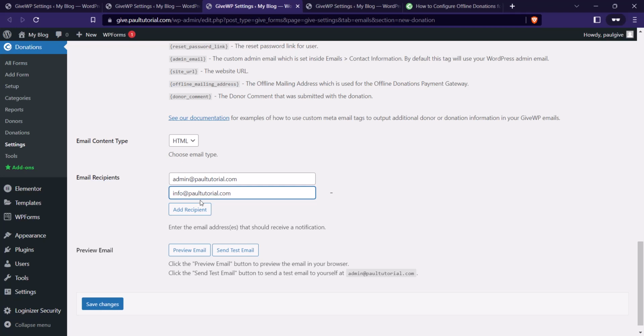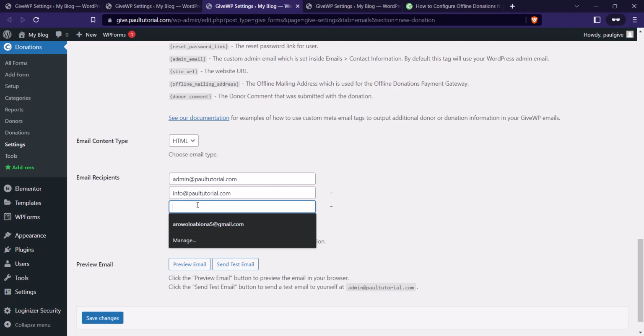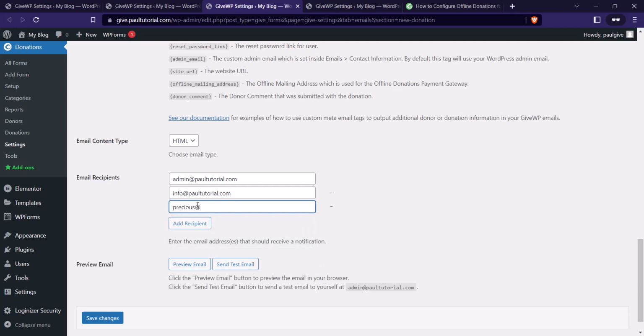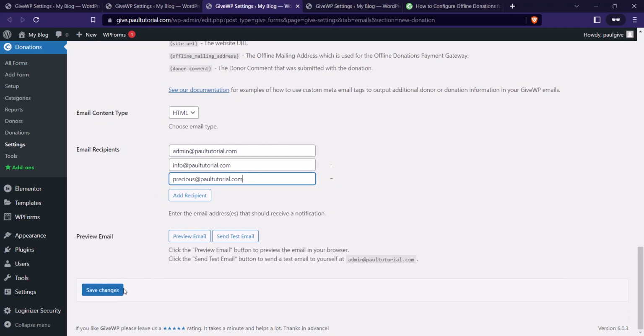I can add precious at paultutorial.com. So what this does is it's going to send all the donation notifications to all these emails. Once you're done, click on save changes.